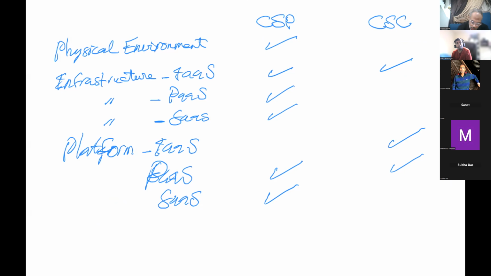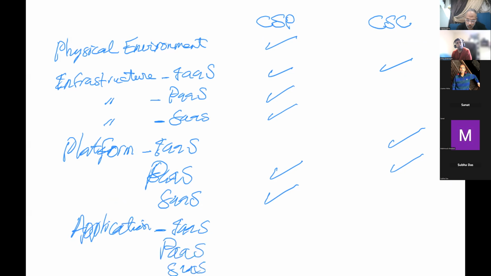What about the application? Mr. Osama, can you please repeat again the IaaS part for platform? I didn't quite get it. For SaaS or IaaS? Yes, in platform. I mean, I don't understand. If I am a customer, a user, and I have IaaS, what did I lease from the cloud service provider?